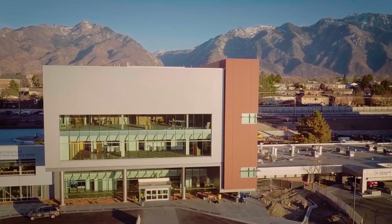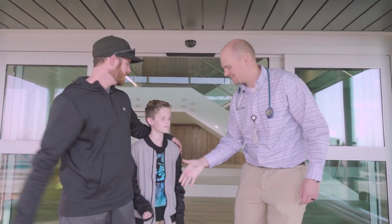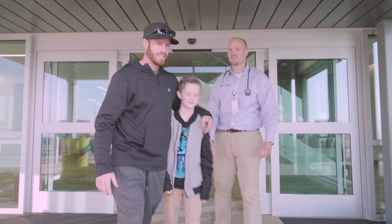It's bricks, it's mortar that people will come in daily, and not just by ones and twos. There will be hundreds, if not thousands of people that will be impacted daily with what this facility means to our community. This is an exciting time in healthcare, exciting time for the innovations, the technology, and the coordination of care that we have never seen. It is unprecedented what Intermountain Healthcare is doing now to coordinate the care of a patient.